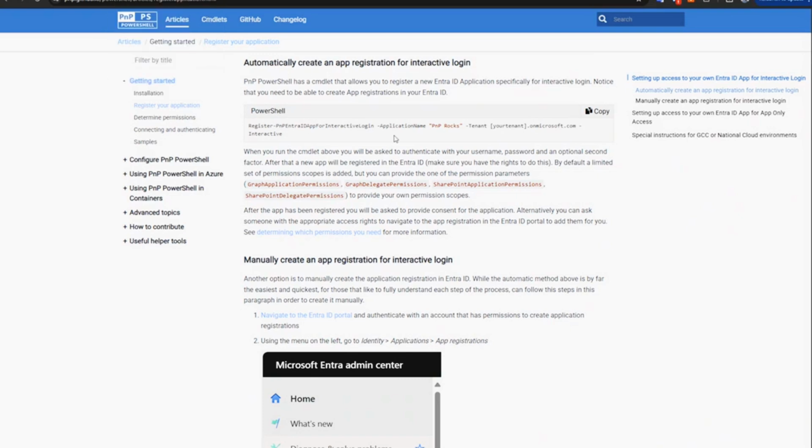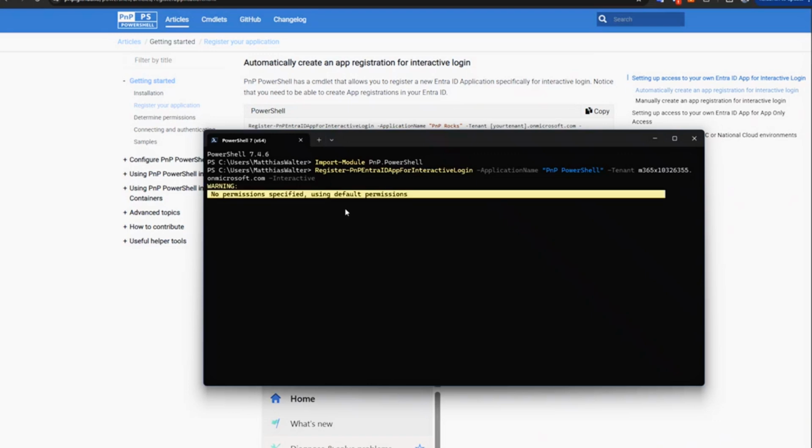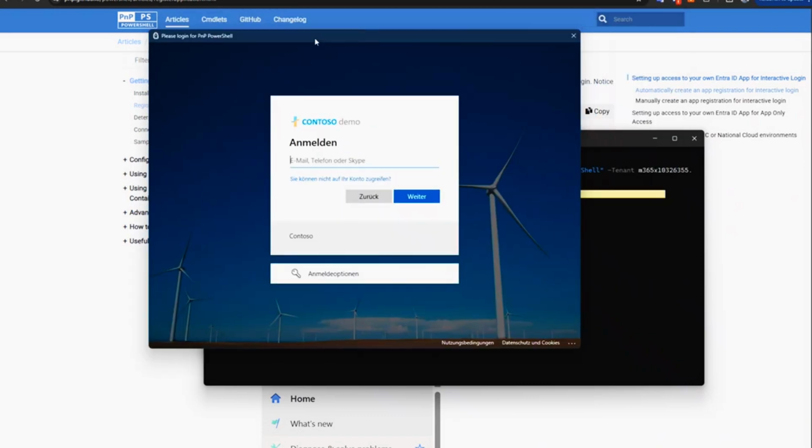So we simply create that one. It will be called PnP PowerShell. My tenant should be correct already. If you don't specify any permissions, it just takes the default one. Now we have to log in, and that's here.